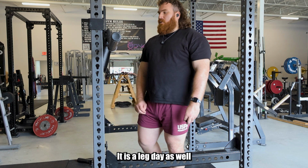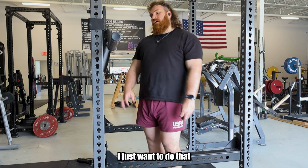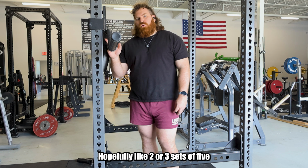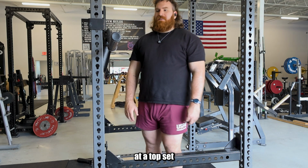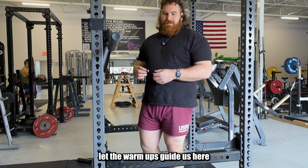It is a leg day as well, but we're gonna do some back, some bicep work because I just want to do that. So probably pretty light today. Hopefully like 2 or 3 sets of 5 at a top set. But we're gonna really let the warm-ups guide us here.